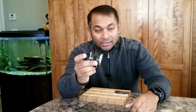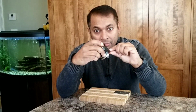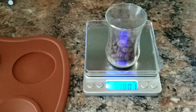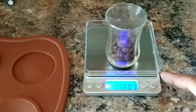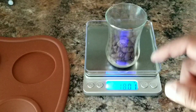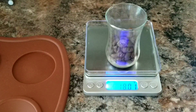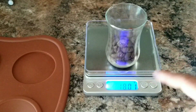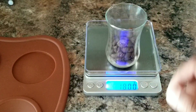What is the correct size that we should adjust the tamper? Also, what is the correct height to adjust the leveler or the distributor side? So let's have a closer look at it. Let's take 18 grams of beans. First thing I would suggest is to get a scale like this so that you're always accurate and consistent on the amount of beans that you put. In this case, I'm taking 18. It can be 19 or 20. So be consistent in that. So that's the first thing you need to get. So let's put 18 grams in.